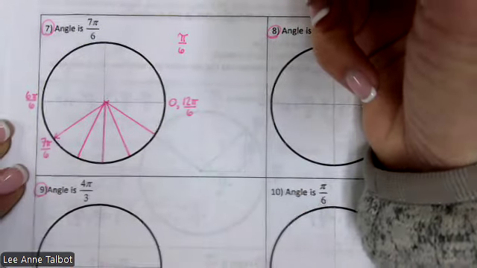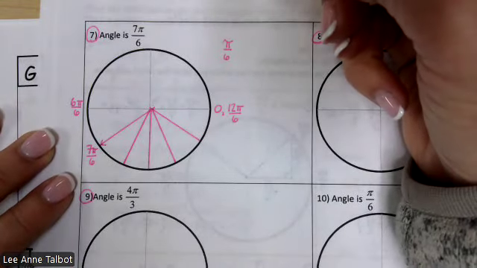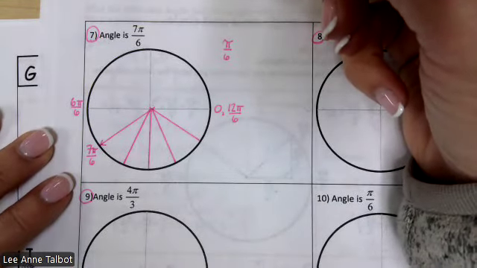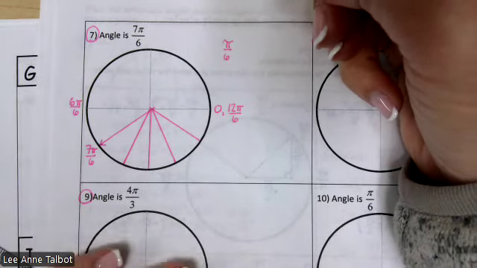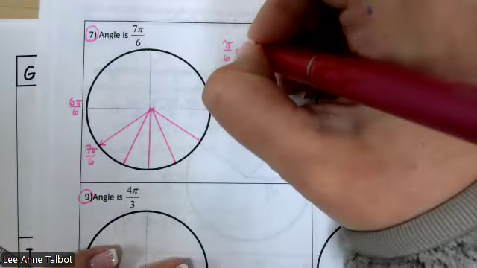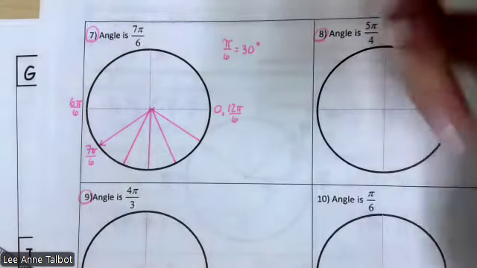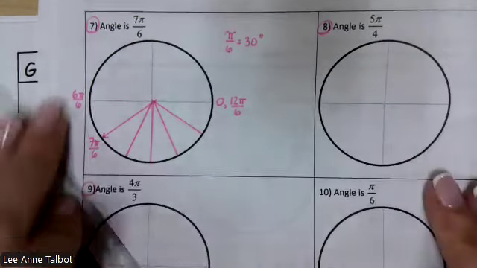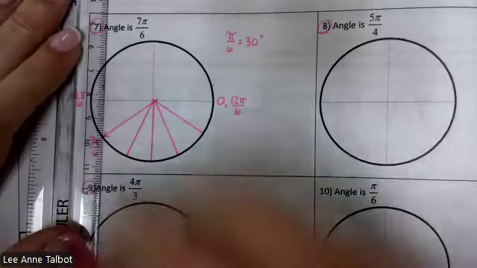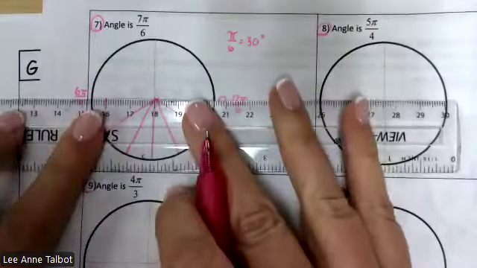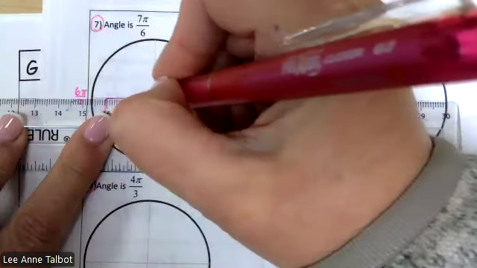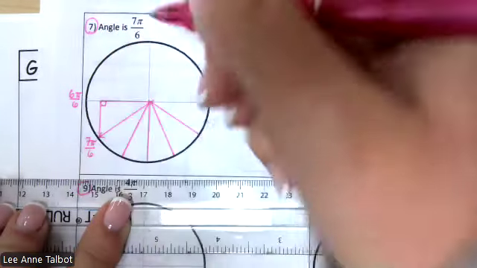And what's the degrees of pi over 6? Let me ask you a different way. What is it when you take 180 and divide it into 6 equal pieces? 30. So I need to use which triangle? 30, 60, 90. Yeah. Like we got it, Mrs. Talbot. We know how to do these now. Done plenty of them.